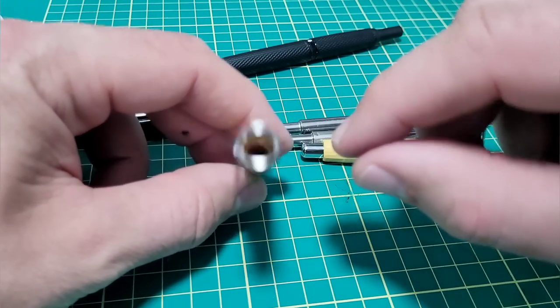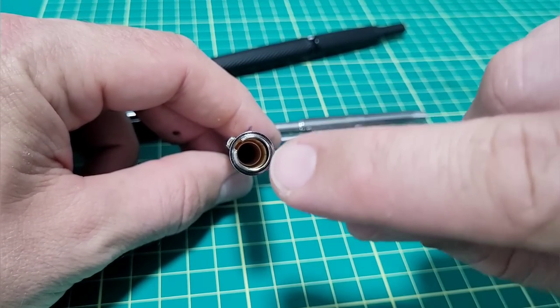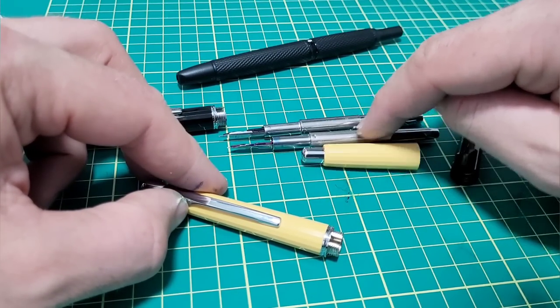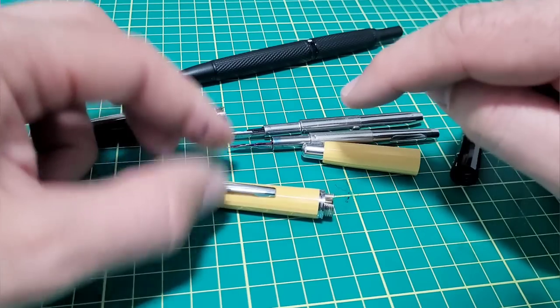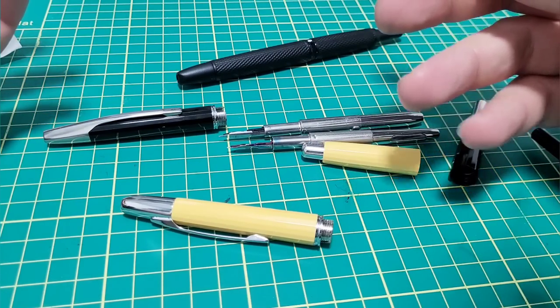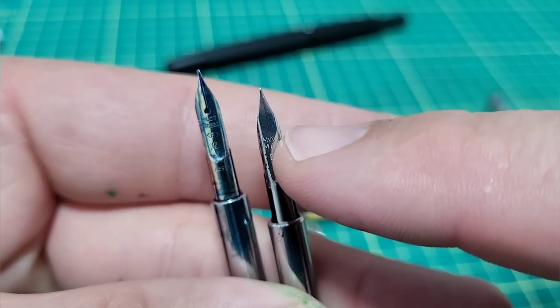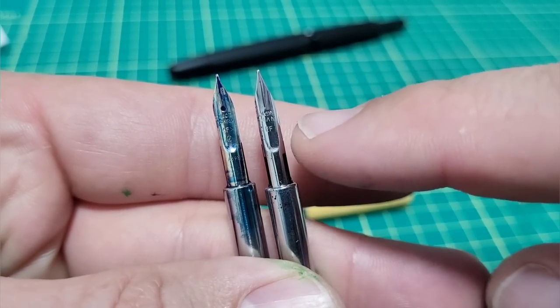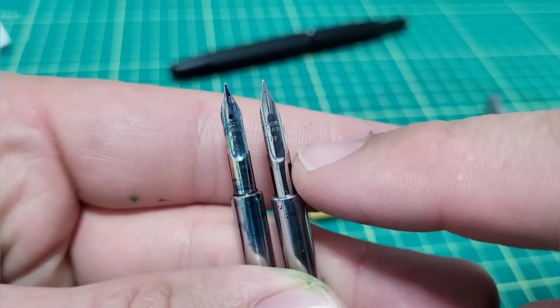But that's all they've got to do: change the depth of the spring where it sits in there, or the spring itself. They don't even have to change the machine that's stamping all that stuff out. So super simple fix. They should just do that. One thing with the Moon Man or Majohn is the nib units. I think it's only an extra fine right now.